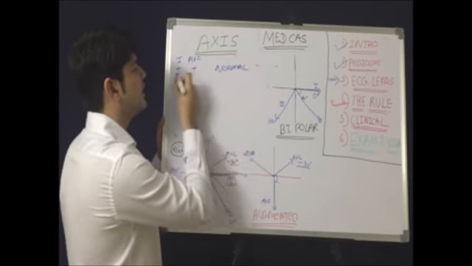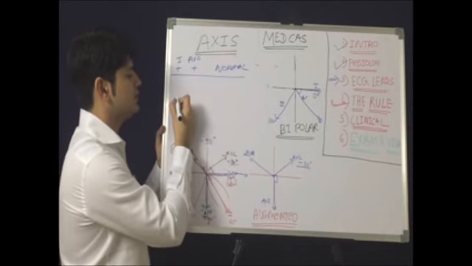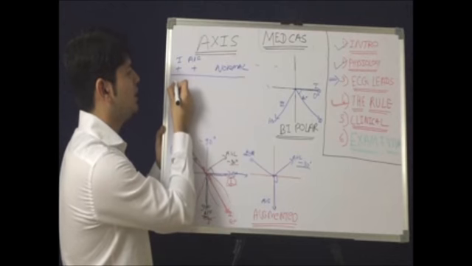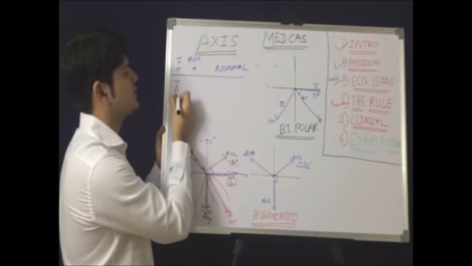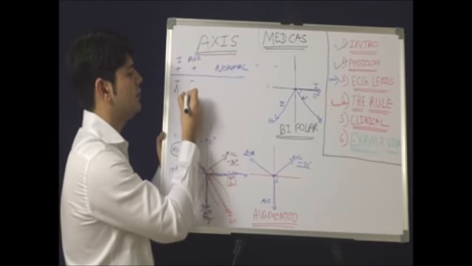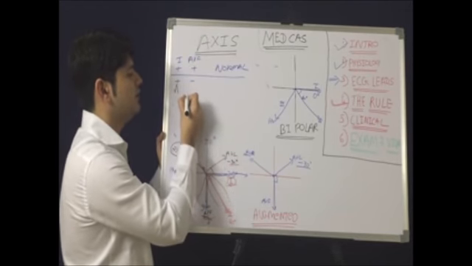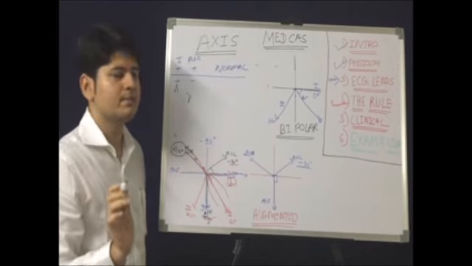Now I got a second patient. In that, lead 1 was positive QRS. Okay, so lead 1 I got the positive QRS, and we know Q, R and S. Fine, this is positive QRS. But lead AVF had a negative QRS. Okay, so lead AVF had the negative QRS like this. Fine, let's see how the rule is going to help us.